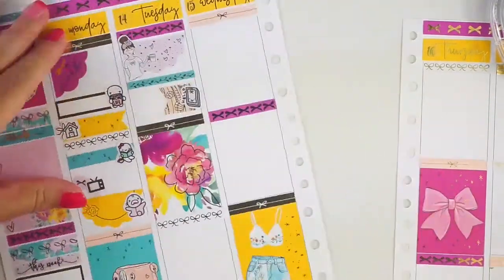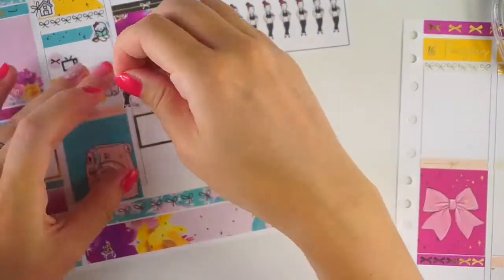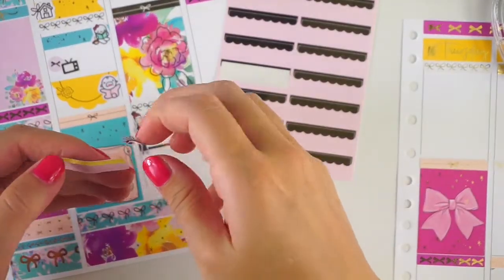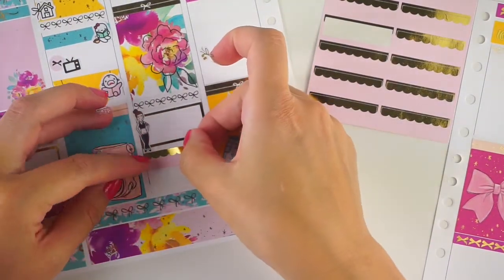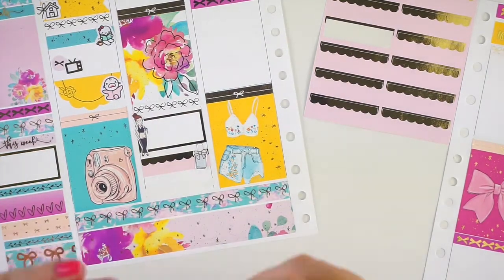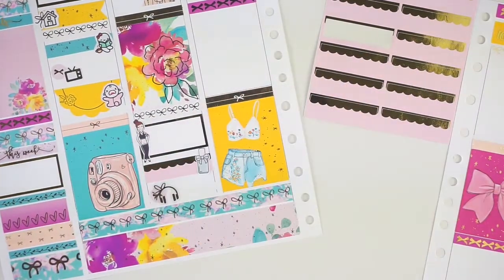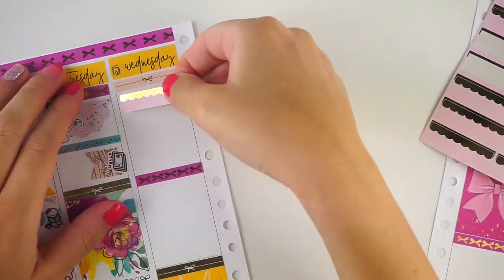I pulled in a half box from my newest addiction so I'd have more stuff to mix in. I marked that we went for a walk. Then I put my new nails on this week — these are the Dashing Diva gel nail stickers. You just put them on, file the excess off — they go on like stickers, no painting needed. You put a layer of clear top coat over them and they last for like three weeks. I only take them off because of regrowth, not because they're coming off. I'm really obsessed with those.